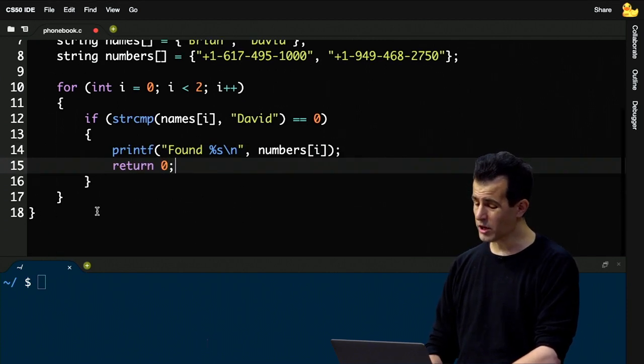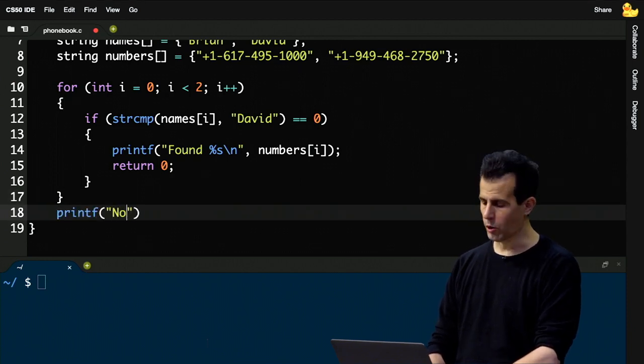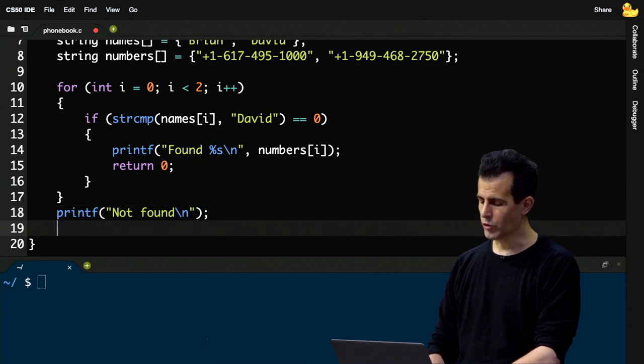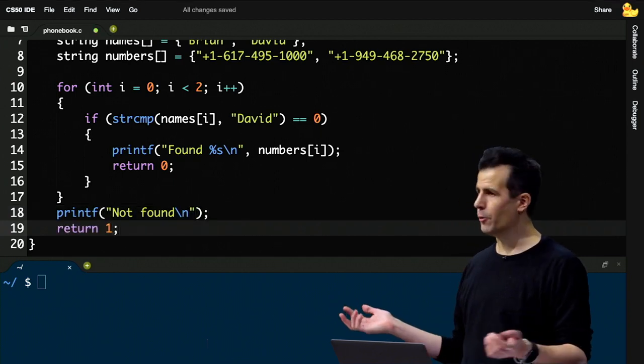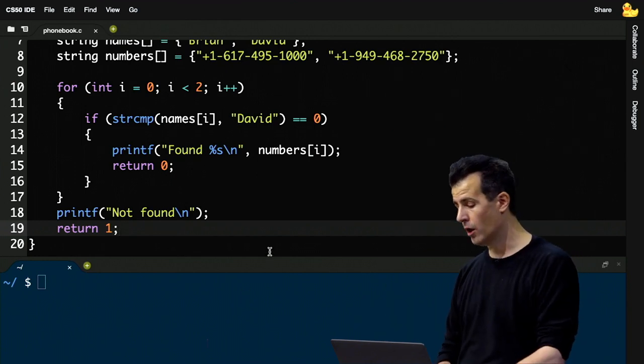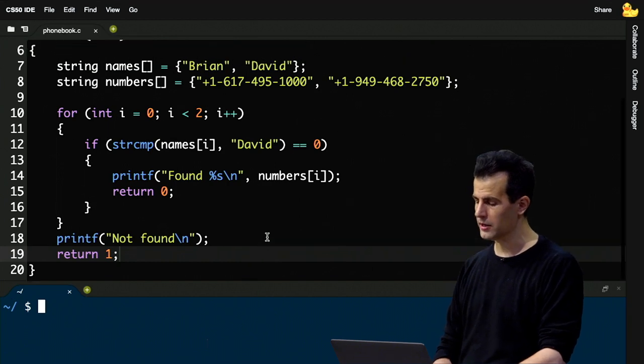And then as before, I'm going to go ahead and return 0. And if none of this works out and I happen not to be in this array, I'll go ahead and print out as before, not found, with a semicolon. And then I'll return 1 arbitrarily. I could return -1. I could return a million, -1,000,000. But human convention would typically have you go from 0 to 1 to 2 to 3 on up if you have that many possible error conditions.